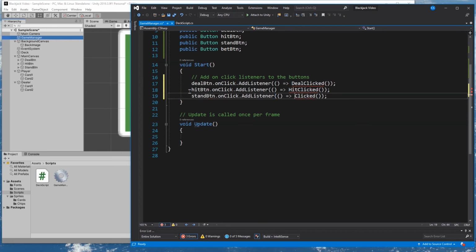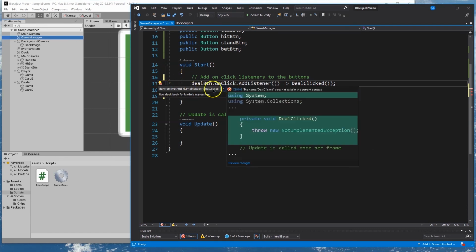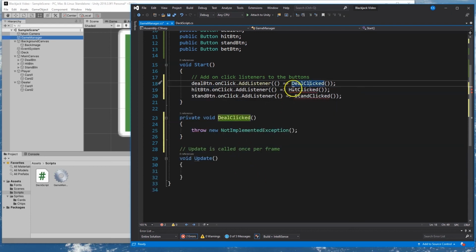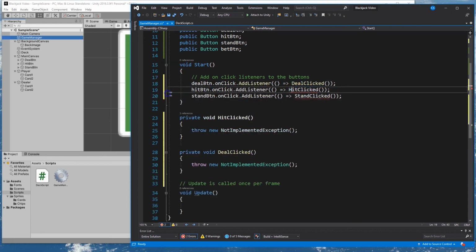So we don't have these functions built out yet. And that's why they're underlined in red. If you hover over them, it will try to get us to do this automatically, right? Private void, throw, yada yada. Here, let's go ahead and try one of these out. There we go. And so now it will add this in for us. And we can fill these in in a sec.